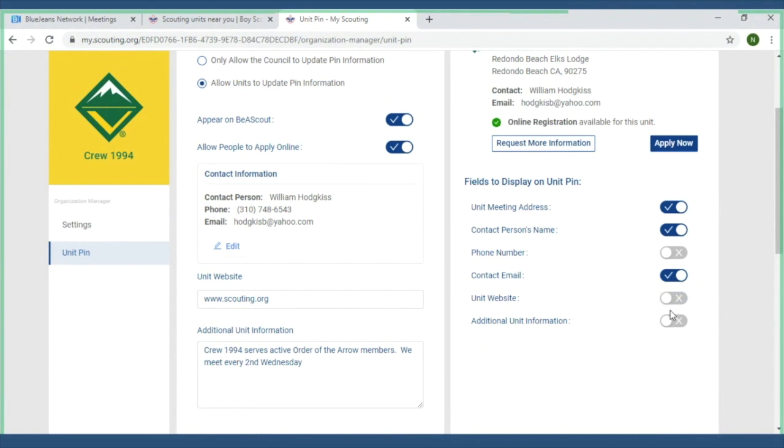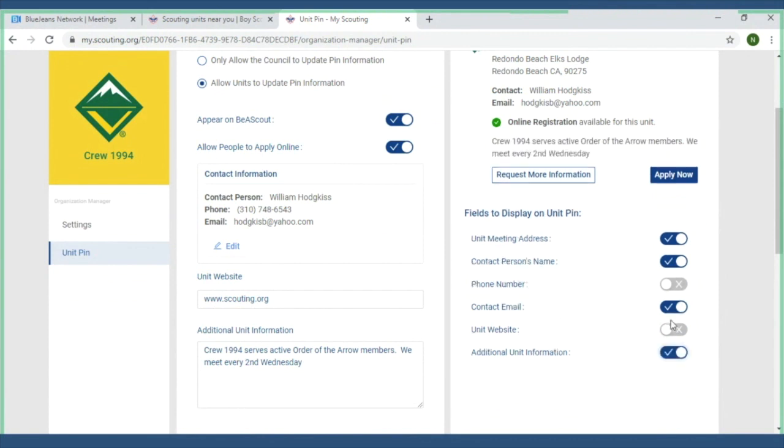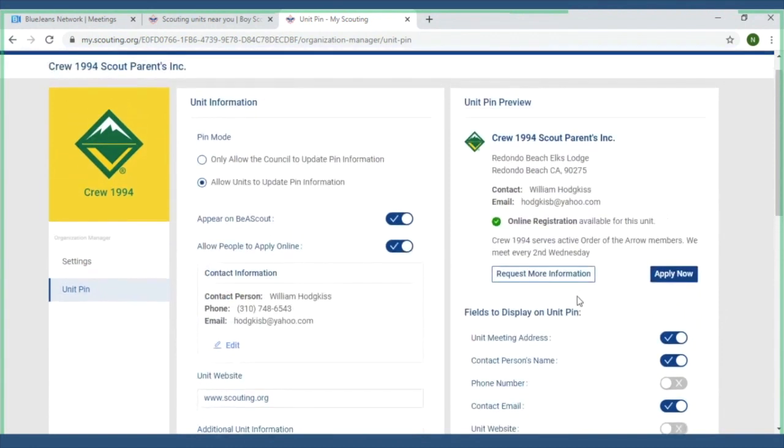But now that I've added text to their additional unit information, I definitely want that to show. So I've turned that on. So now you can see the unit PIN preview has got all the information a prospective family needs to understand whether this unit might be a good fit for them, and they can either request more information or apply online.